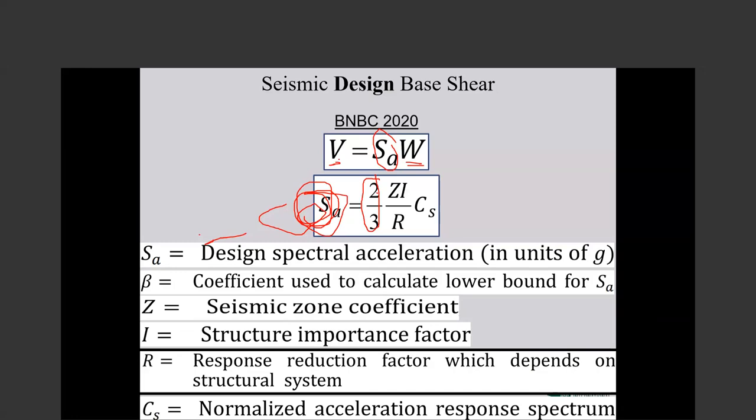Where does that damage go? Is the damage good or not? First of all, why does it get damaged? In the design level earthquake, why does it get damaged? Because of this R here. Because the other parts give the estimation for the base shear.